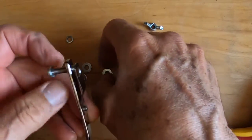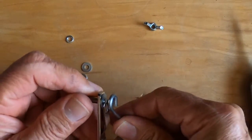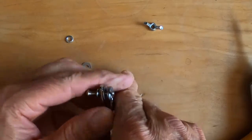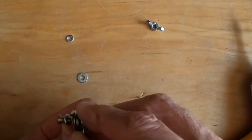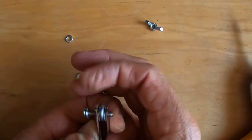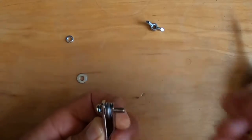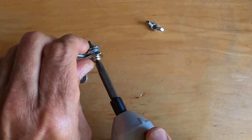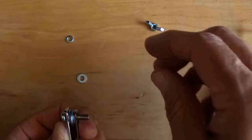Now I want to get a little more thread exposure here, and get that one there, and I'm going to bring that thread through here. This is where I have to squeeze with the other hand, and I'm going to try and pop that over there and get that through there. Now I'm going to tighten this screw down against that split washer. I'm not going to use a ton of force there, because all I have to do is flatten that washer and make it snug, and it should stay in place.